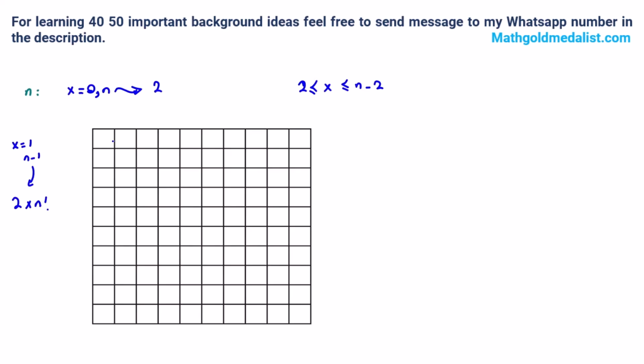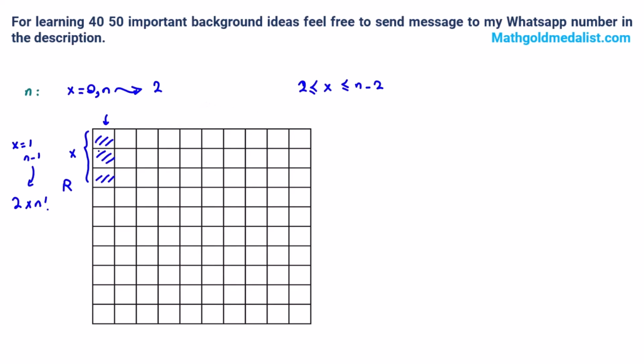Here, if we consider we have x blacks in each row and each column, and x is between 2 and n minus 2, we can say what? I can permute rows, let me write R, such that, for example, in the first column, all x blacks are consecutive, like this. Then we should be able to permute columns to reach our original table.